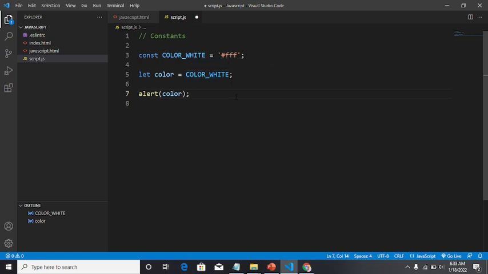So what are we doing here? It is easier to remember the word white than the hex value code. Now if, for example, remembering this value, you can remember FFFFFF, but let's say I had a color code which has something like 2, 3, 7, 8, 9. It will be difficult for you to remember, right? So what I mean is that it is easier to remember white. It is easier when you declare a variable here, color, and then you say the color white, which is an uppercase constant, and then you alert the color. So this is how uppercase constants work.